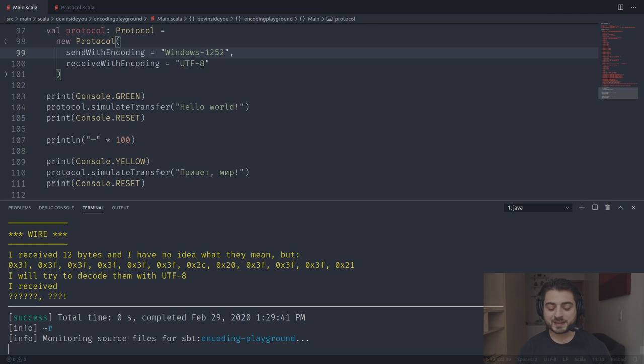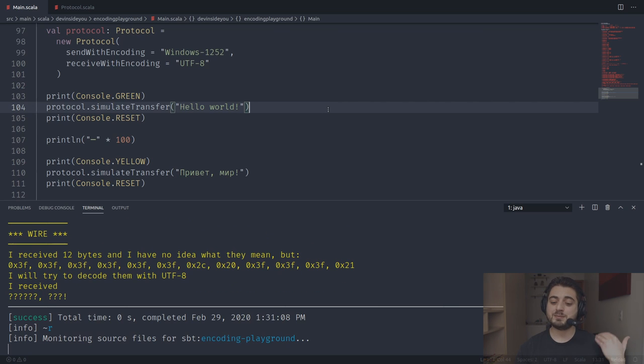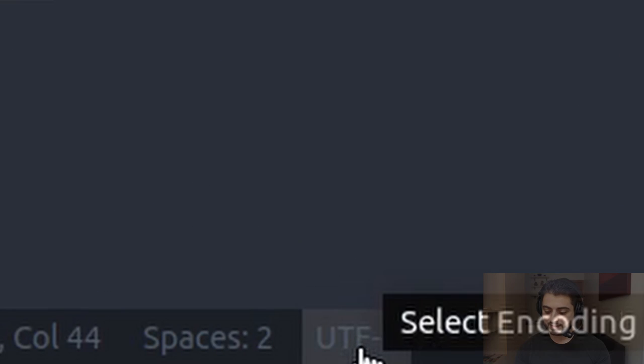Now before I leave, I would like to confuse you a little bit more. Our source code itself is text, right? So ultimately it's bytes. So what kind of encoding is the Scala compiler going to use to decode the characters that I'm putting over here? These are the Unicode characters. But first, we need to consult my editor, which is Visual Studio Code. Every time I press Control S, saving the file, it needs to know which encoding to use to save this file. And this encoding, you can see over here, says UTF-8.